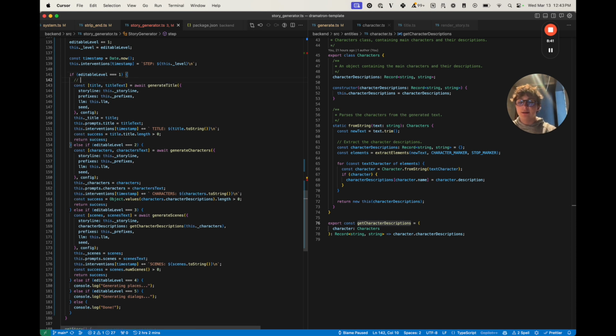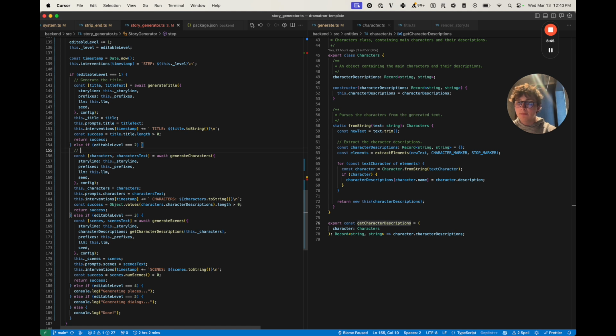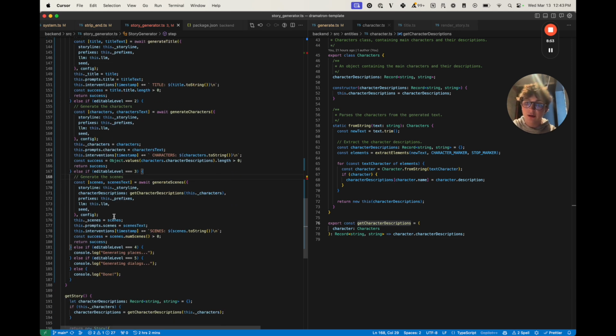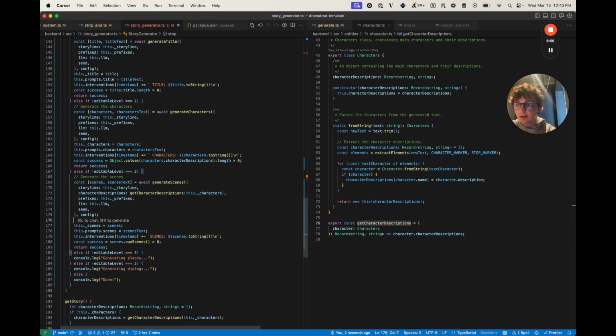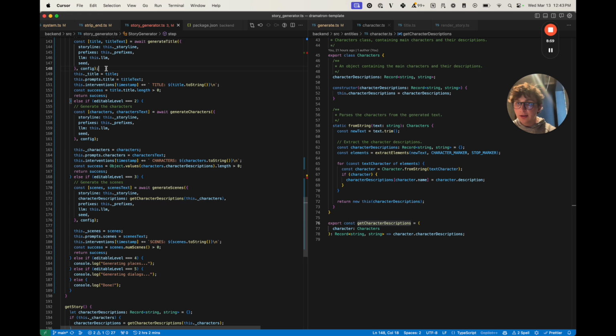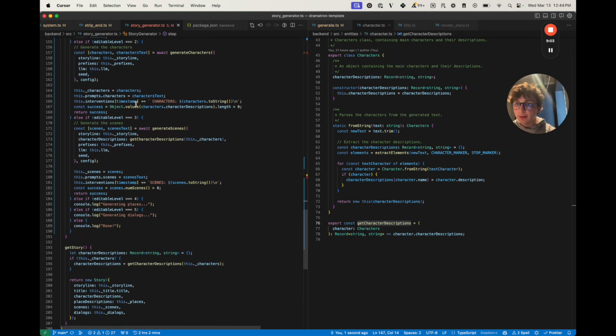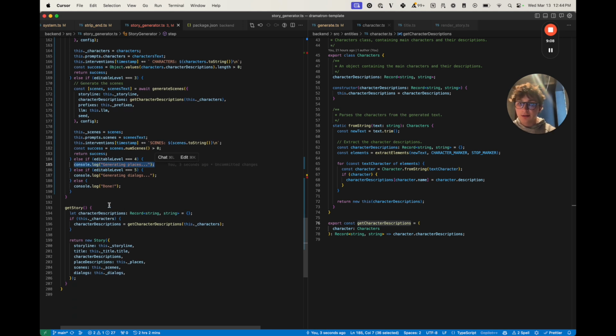You can add some nice comments saying generate the title, generate the characters, and generate the scenes, just so when we go back we have a little better idea of what's going on. Let's add some spaces too, which makes this a little bit easier to read. There we go. And now we can move on to generating the places. And then we'll just have dialogues and then we're done.